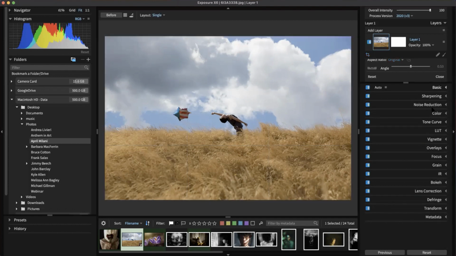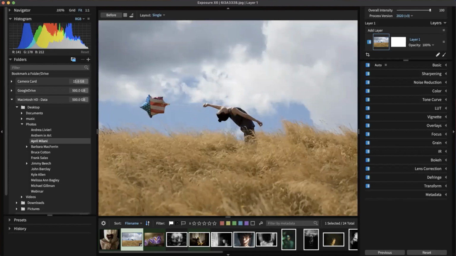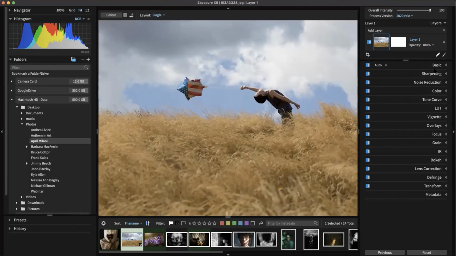And close. Okay, so now we have that transform, or that rotation happening. Also, at the beginning of the workflow, I also take a look at sharpening. And so that would be another thing that I would say we're making corrections to the image rather than creative adjustments to the image. So we have sharpening and noise reduction. I'd put both of those under making corrections to the image.